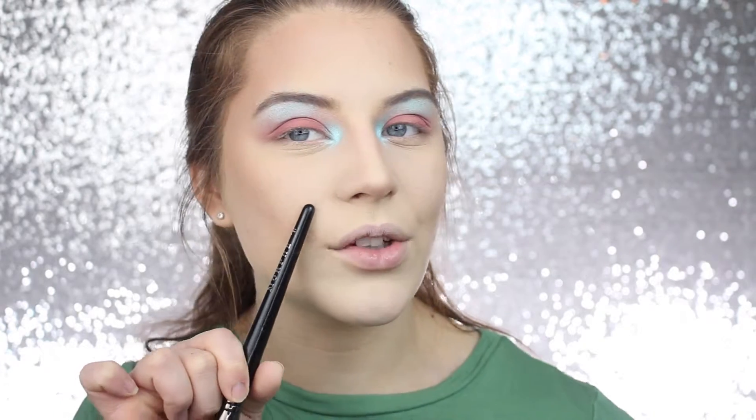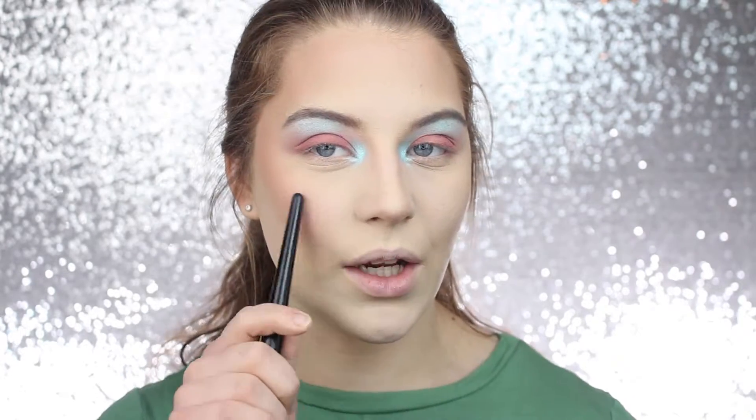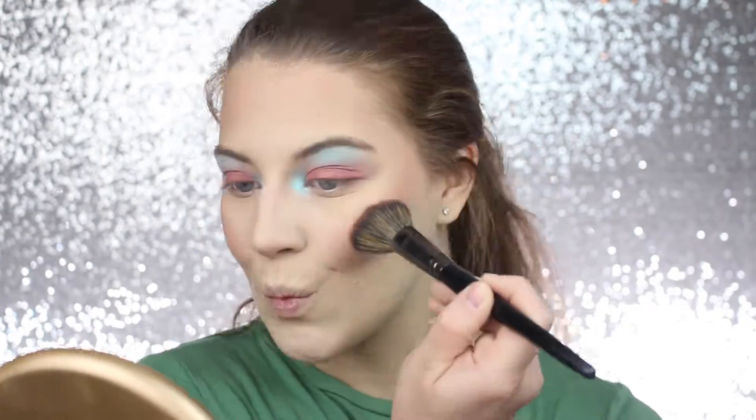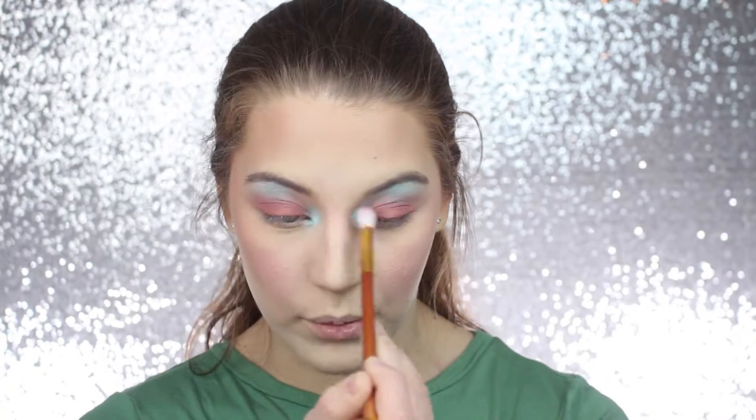I'm going to take the Patrick Star and MAC blush duo, take the colors and swirl them together. I'm going to focus the blush really down here and close to this contour. I'm not going to bring it in as far as I normally do - I'm going to take a lighter color a little bit further in. The blush is not as dark on the inside as it is on the outside. I'm going to take a lighter pink blush, the Milani blush in Tea Rose, and put that underneath here and really blend the edges out on this blush. Now it looks like there's a little bit of the same tone that's on her cheeks in the middle of her nose, so I'm just going to take a little bit right there.